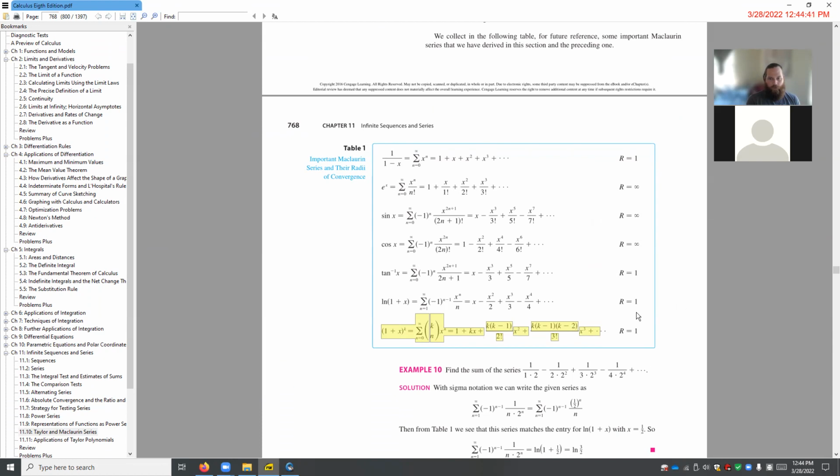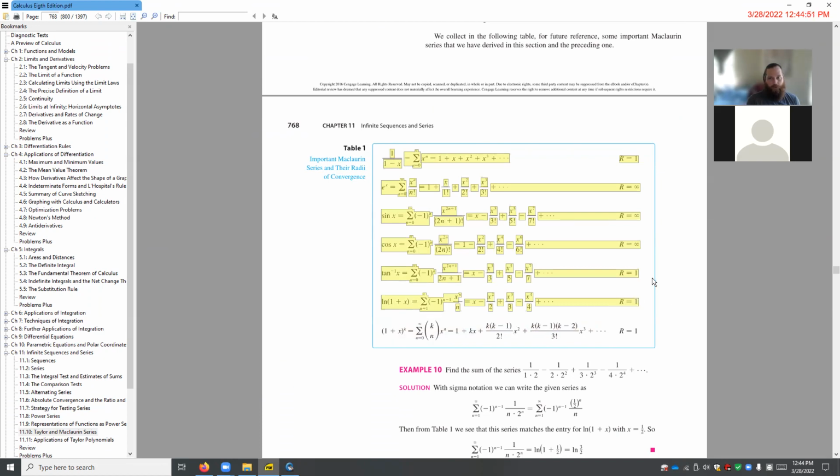I will show you some special cases of this, but I'm not going to require you to remember the Newton binomial theorem. It's a little bit wonky. So you have to remember all of these except for the last one. You gotta know these guys. You gotta know them dead cold by heart, the same way you know that the derivative of sine is cosine. It needs to be automatic.